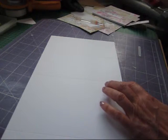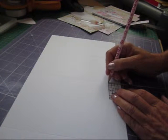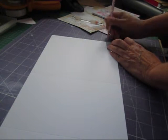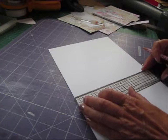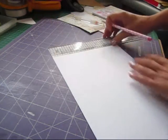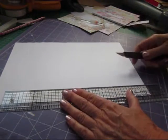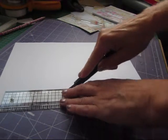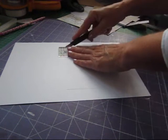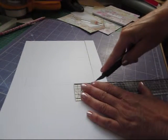On that second line, at your 5 and a quarter inch score mark, you need to make a little mark an inch up, go to the end of your paper and make another one. Do the same on the top — an inch and an inch — and we're going to cut that off. So I've got my ruler, make the mark and cut it there, cut it away on that inch.